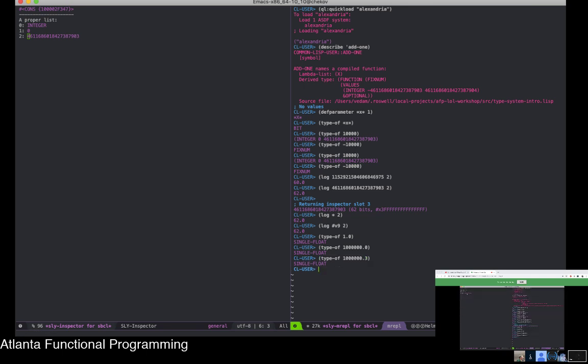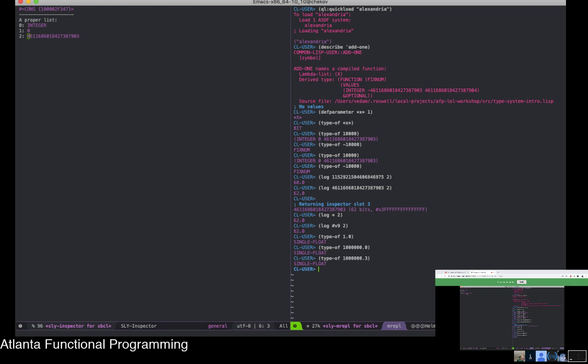We have all the basic floating point types. We additionally have two more types, which are your rationals and your complex numbers. I'm not sure, but there are libraries that give you those types in other languages. But these are built into the Common Lisp standard that you can leverage.